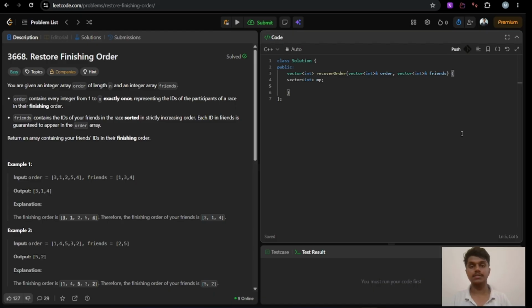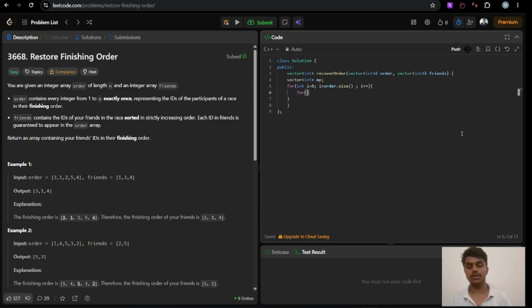Let's initialize a vector, mp. One for loop will iterate from 0 up to order.size(), with i++.